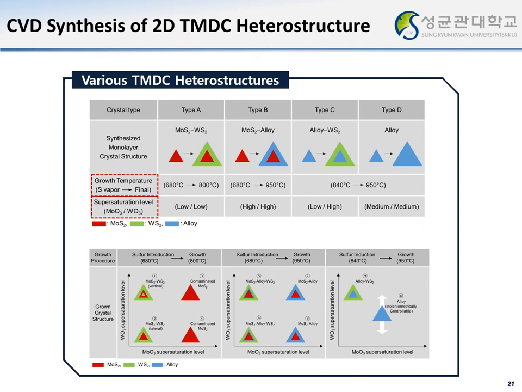Our growth strategy can grow various 2D lateral heterostructures, including MoS2-WS2 shown in type A, MoS2 in the core with alloy in the shell shown in type B, alloy in the core with WS2 in the shell shown in type C, or simply alloyed monolayers shown in type D. These can all be controlled by changing the growth temperature and the temperature at which sulfur is introduced. Supersaturation level can also induce alloyed structure in the core or in the shell, and composition ratio in the alloyed region can be controlled by adjusting the relative supersaturation levels of WO3 and MoO3.